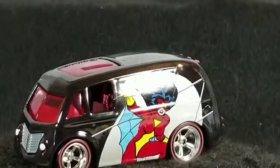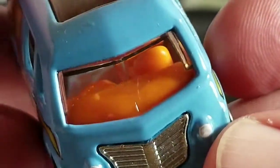Alright, well, let's take a look at one of these up close. Take a look at the base. Let's see if we can pick one that has an interior that's easy to see. I think, look at the Scooby-Doo one here, because it has clear glass. There's a shot through the windshield. Here's a picture of the metal base.